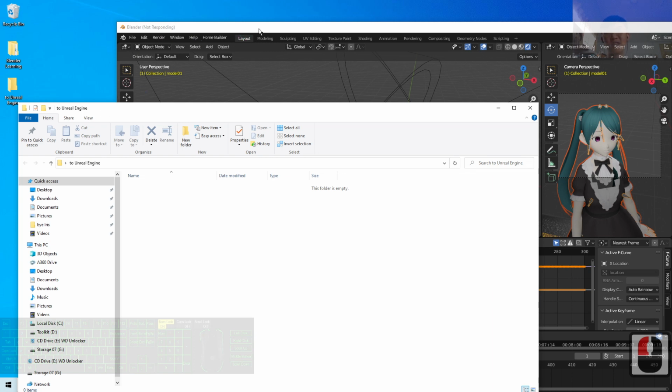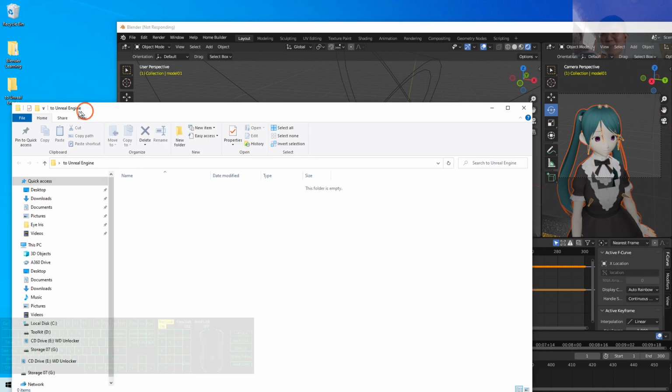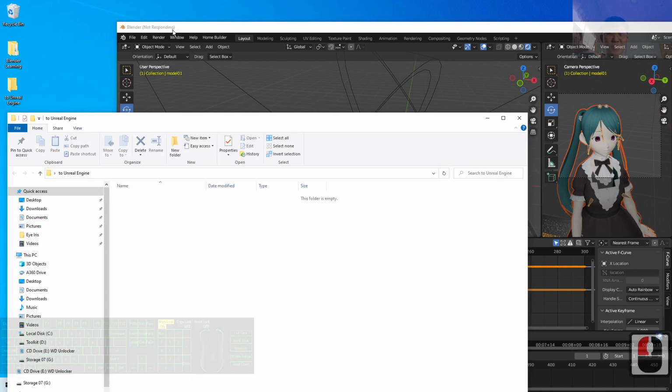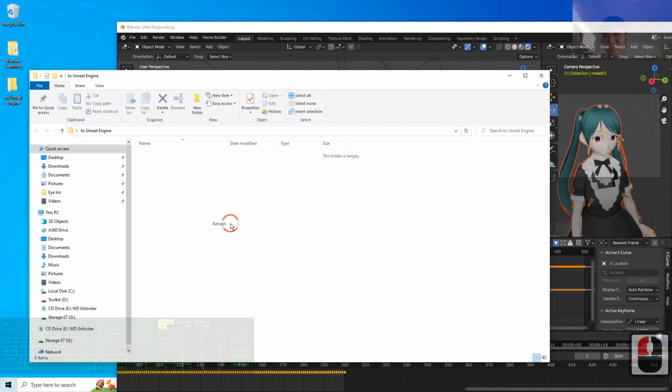So now I have a little bit of worry about this as well, because now it's shown not responding, but maybe after a few seconds it will respond. It is just the process of exporting the FBX file. So maybe I just wait for a few seconds, refresh.